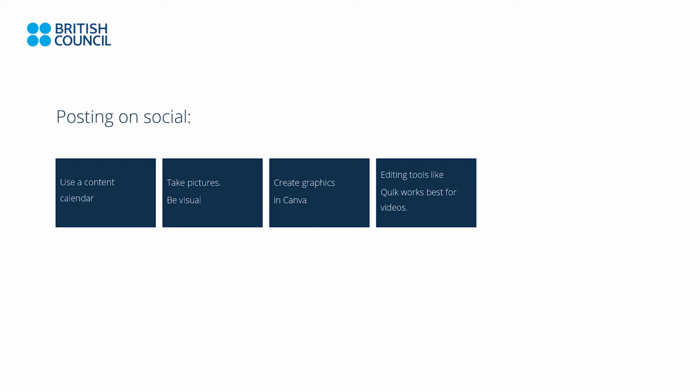Also, you want to use editing tools like Quik for videos. When you record a video, you can use Quik to simply edit it on your mobile. You can go to the App Store on your iPhone or to the Play Store on your Android phone to download the Quik video app. The Quik video app was actually launched by GoPro, and if you download it, you can use it to edit videos easily. It is very smooth. It will make you look like a real professional when you use it.